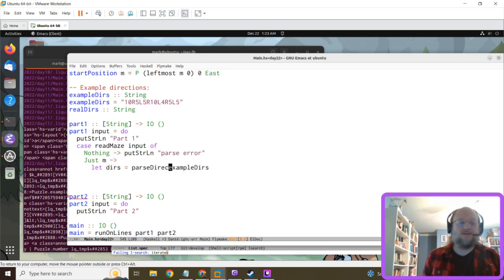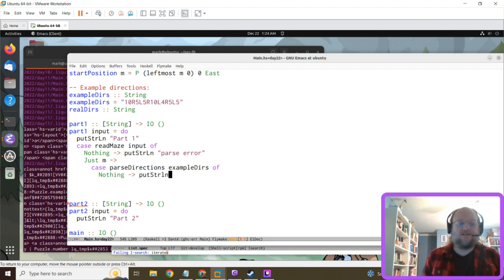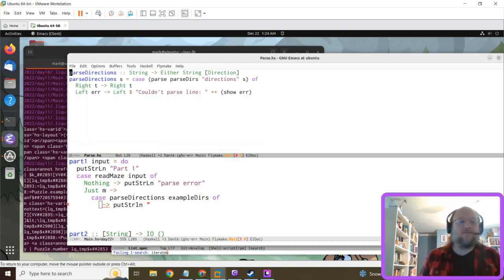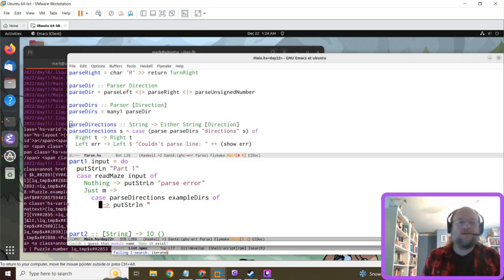So parse, okay, case parse directions of sample dirs is nothing of parse.